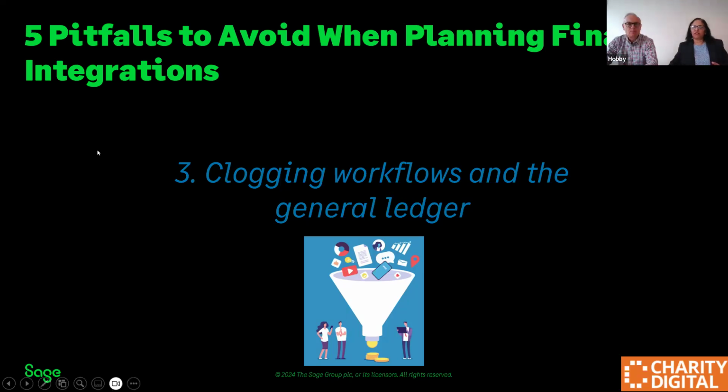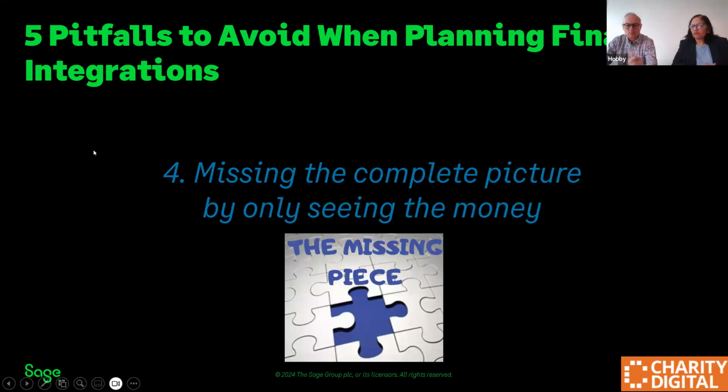None at all. So, okay, number 4, missing the complete picture by only seeing the money. I find this quite interesting in the sense that very often organisations will only integrate the finance system and financial values. But certainly in the not-for-profit world, you could have a situation where it looks fantastic. You've had £100,000 worth of donations, but the reality is it was actually only one donor. So it's like, well, hang on, aren't you therefore at risk? So I think when you're making these plans and seeing the complete picture, there's more attributes here than just the money.